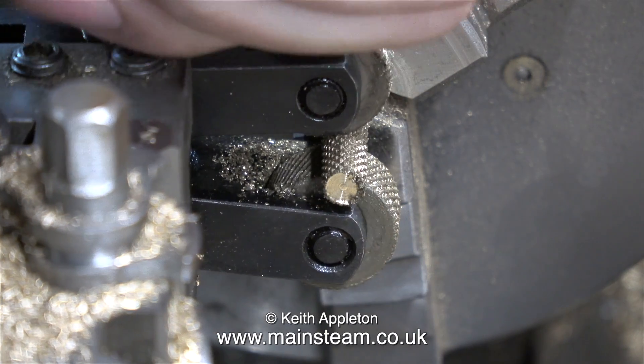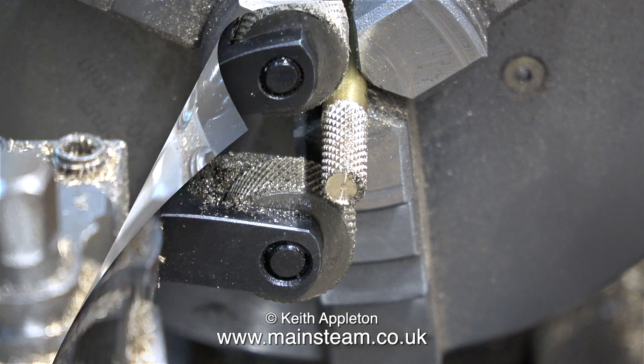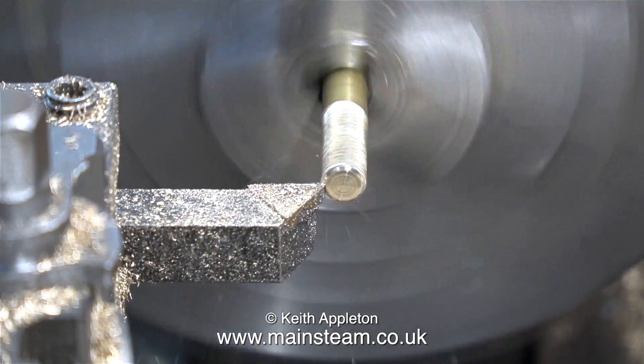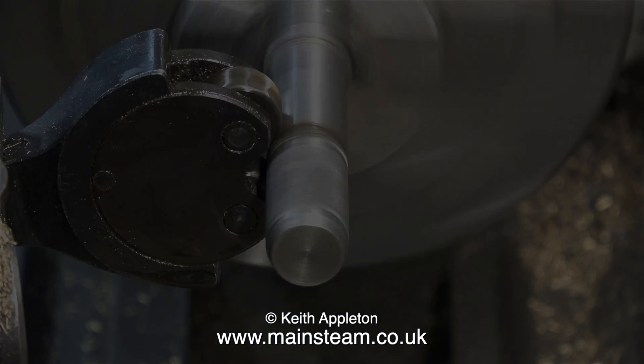Once this type of knurling tool is clamped onto the work it's difficult to undo the clamp, but you don't need to — just pull the tool holder back; that releases the knurl from the tool. As you can clearly see from the still image, that's a pretty good knurl on a very small piece of metal. After you've cut a knurl on a piece of metal remember that the edges will be very sharp. It's always a good idea to clean off the front of the work and round the edges. There we have it — a piece of quarter-inch diameter brass with a really deep knurl on it, which would have taken a good bit longer had I used my normal knurling tool, because that applies a lot of side pressure.